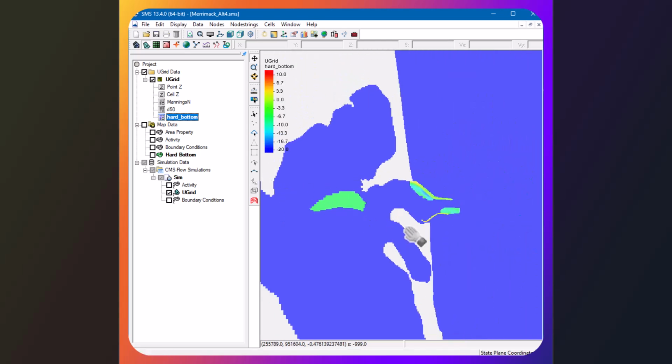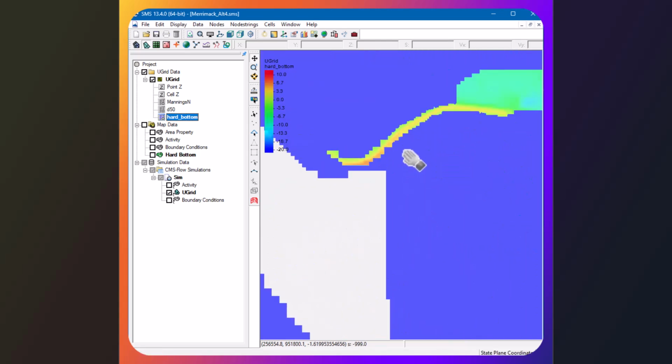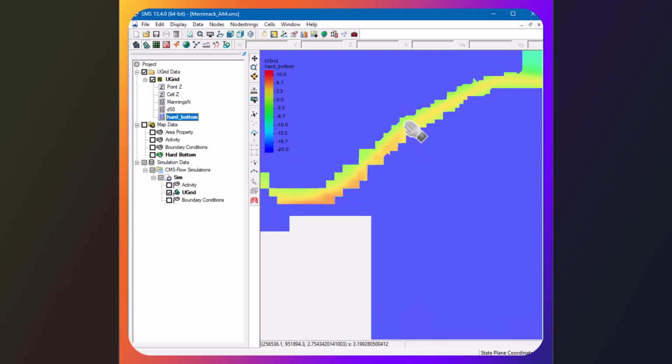As we move over to the areas that we designated fully non-erodible, because it's a jetty and maybe the toe around the jetty, then I'll just select one cell in here so that you can see the values for the Z and for the scalar value for this data set are exactly the same. So that's just saying that for the hard bottom, it is exactly at the same level as my specified elevation. And that's the same for all cells inside that area.